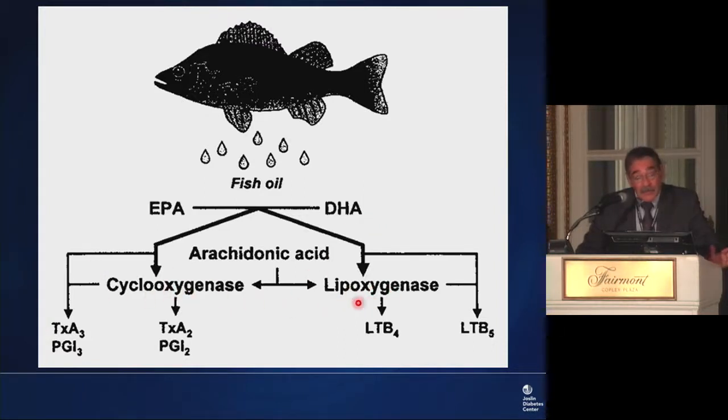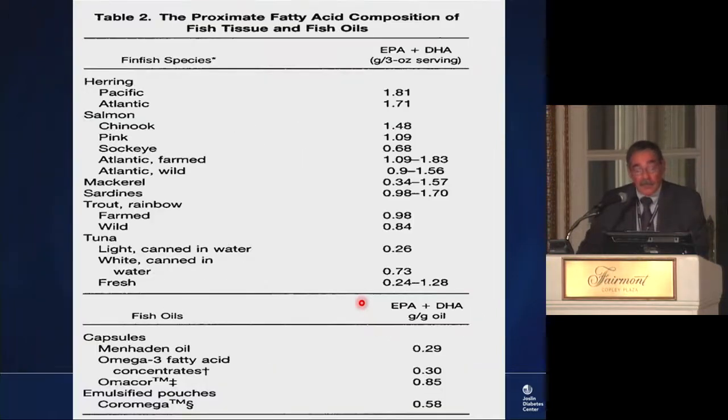Cyclooxygenases and lipoxygenases are bad players in terms of fish oils. And the problem is when you go to one of the over-the-counter health food stores and you buy your fish oils, you don't know what you're getting. In fact, you don't even know the amounts that you're getting of any of these. I always like to show this table here that somebody put together.